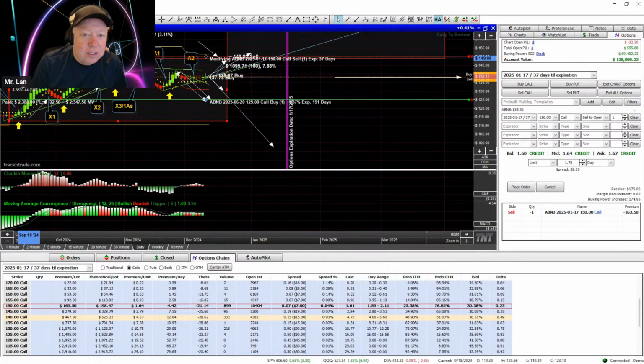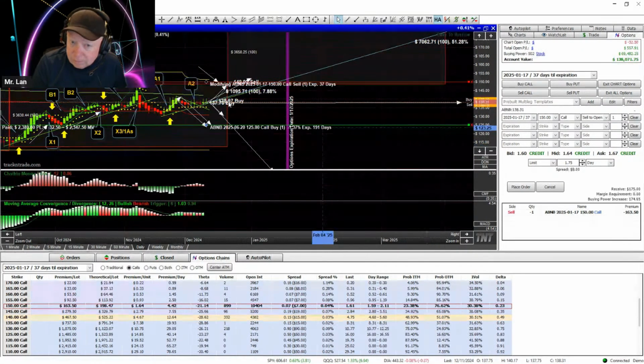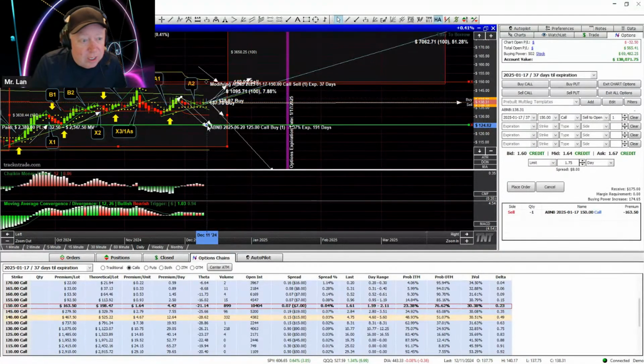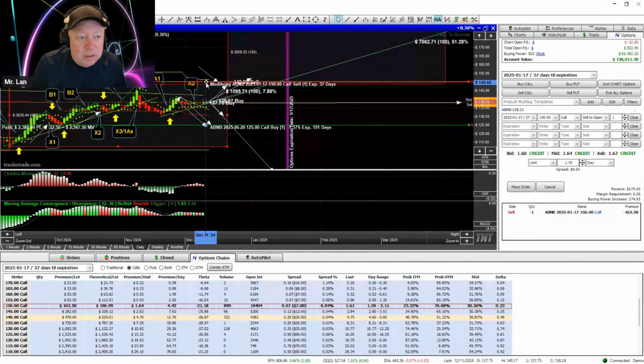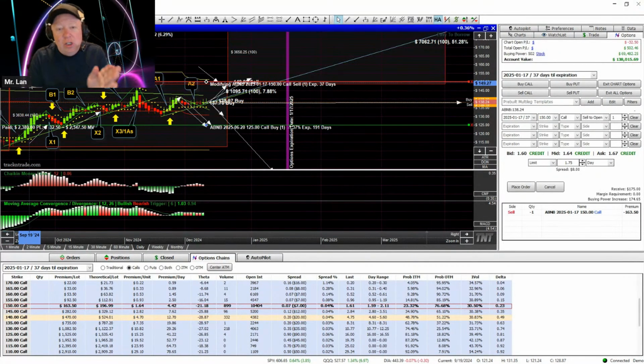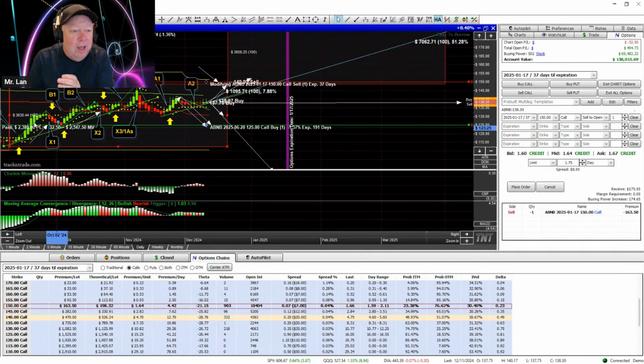You can collect $163 every 37 days. And in that case, it's a lot easier to cover $2,380. And if you were going to do one with $5,000 with a higher delta, well, you're still only going to be able to sell covered calls at 163. So it skews it a little bit in your favor by doing a little bit higher or a little bit lower delta, less money you have to pay. The delta is a little bit lower.